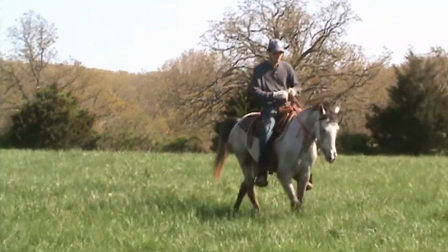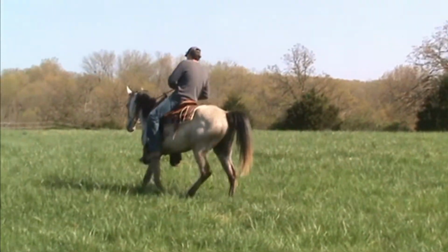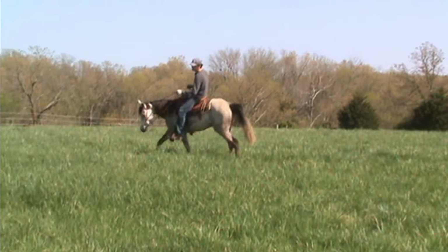Banjo is a registered Missouri Foxtrotter. He's a one-owner horse, meaning only one person's owned him besides me. He was raised here locally next to me.